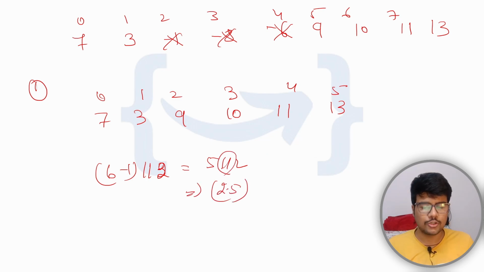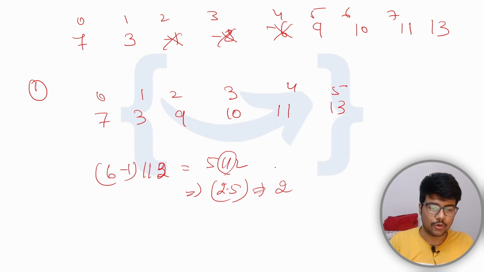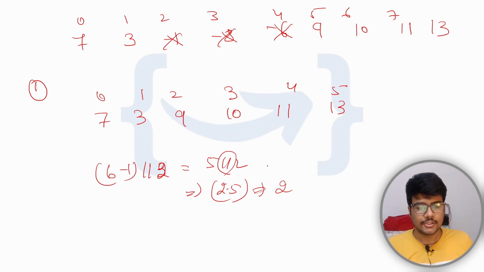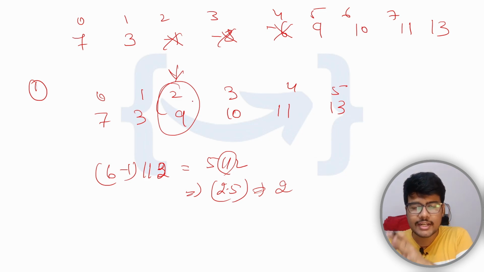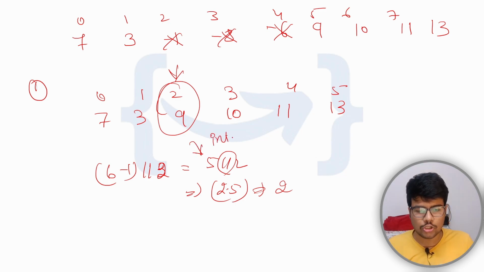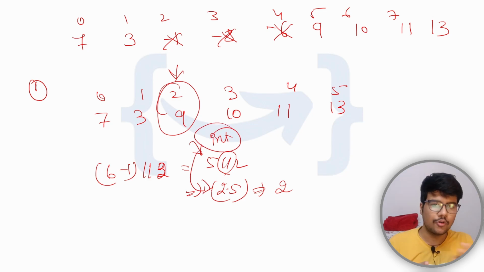But the thing is, as we're using integer division, the slash operator in C++ or any of the languages, it will translate it to 2, which is the minimum side. So now the second index would be the answer to this question. As the question states, you need to return the smaller index possible. So if you declare this data type as int, it will just remove the decimal part and you will get 2 as the output.